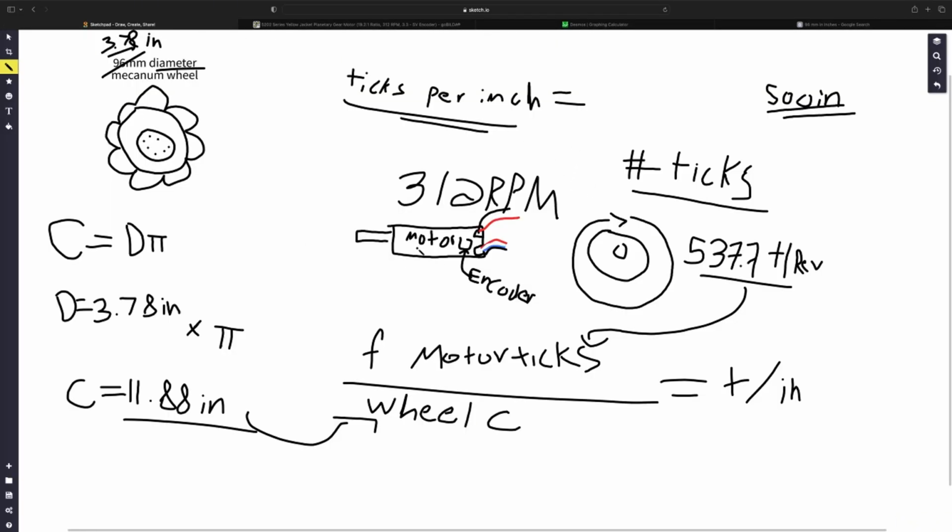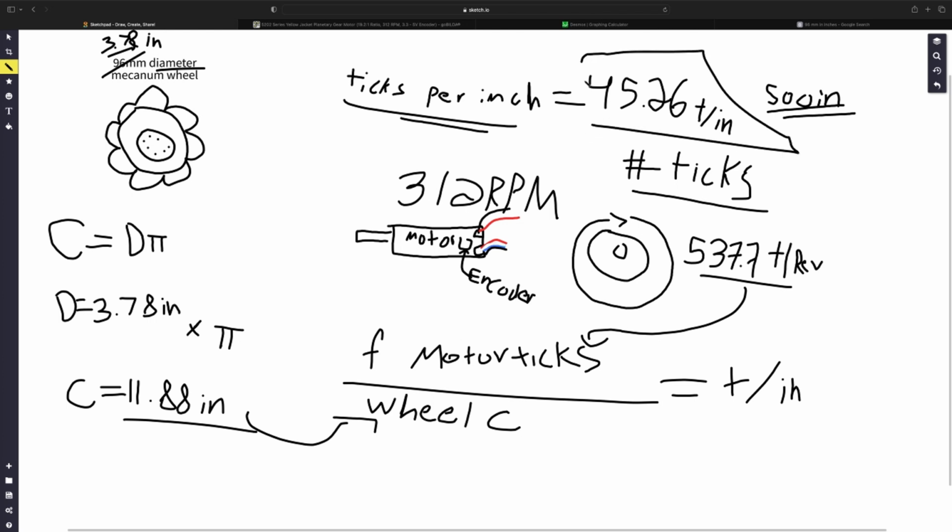It really depends on the motor. This number changes a lot. Just make sure to check which RPM your motor is and know how to plug it into this equation. So our final ticks per inch is 45.26.